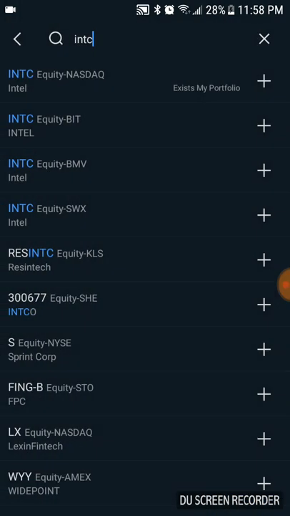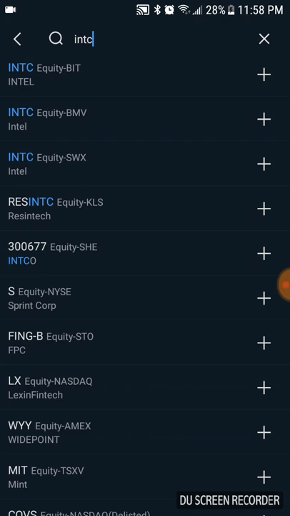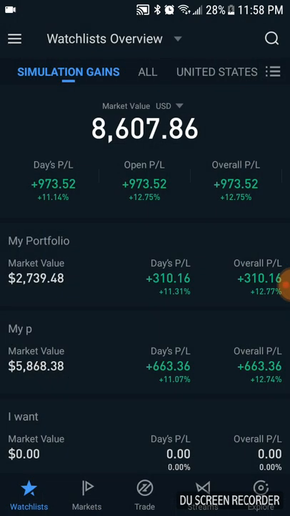So, for instance, you could come back and look up any other company. Again, guys, the company doesn't have to be directly in the NASDAQ. It could even be in the German stock market, the French stock market, the English stock market. There are a lot of companies in this.